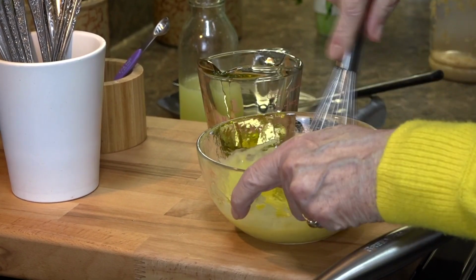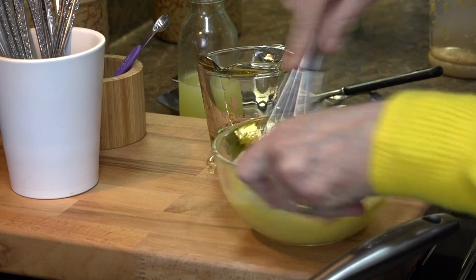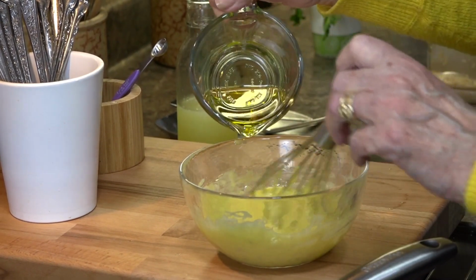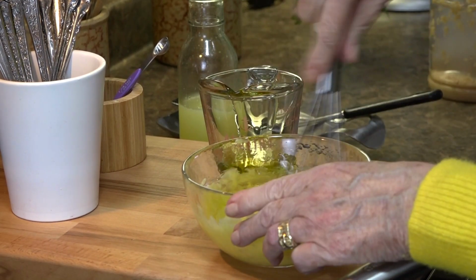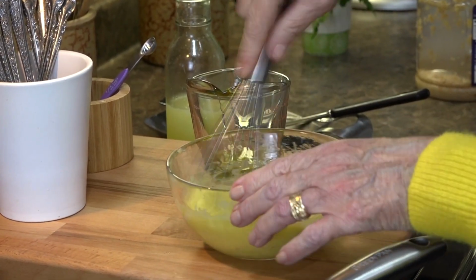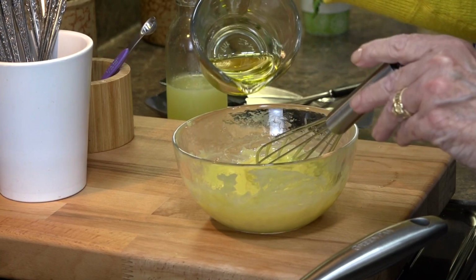And this sauce is almost finished. And you just have to keep whisking so that it's mixed up well. It's kind of like when you make a salad dressing and it's an oil-based, olive oil-based. And use the best possible olive oil that you can for this sort of thing. Best egg that you've got, because the ingredients do matter.